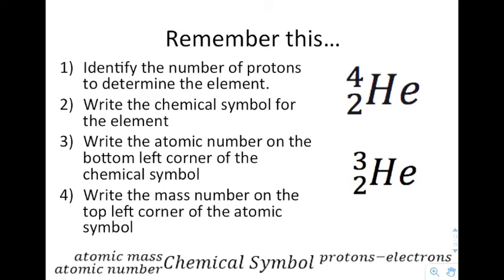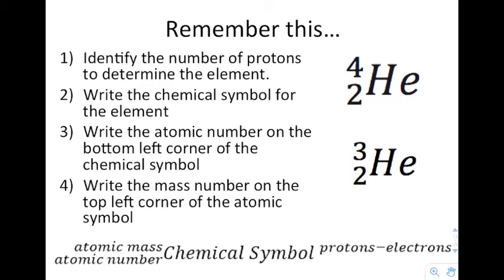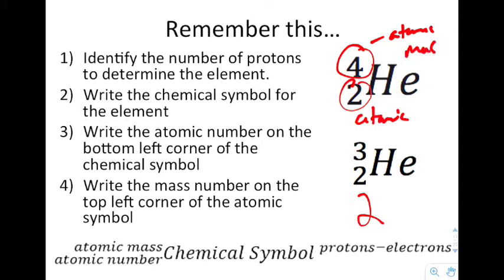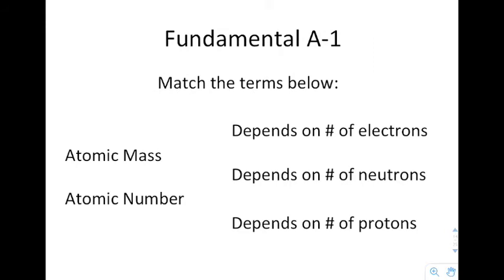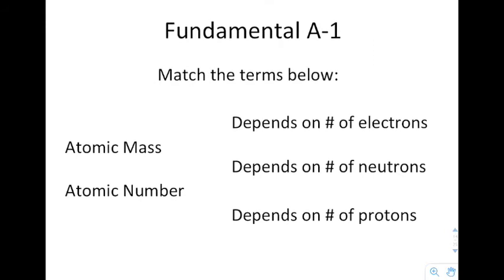Now we did talk about what this is. This is something called nuclear symbol notation that we covered in Unit 2. And that right here is where we have the atomic mass on the top left and we have atomic number on the bottom left. Now that can be somewhat confusing because it's the reverse of what you find on the periodic table. But it is something that you need to be able to recognize, whether something is on the periodic table or in nuclear symbol notation. So we want to match the definitions to the terms.